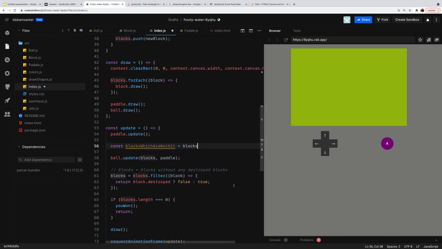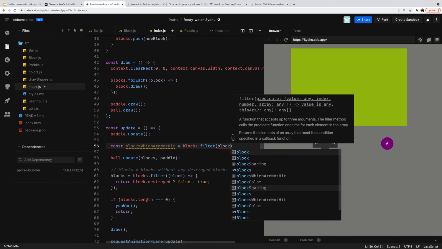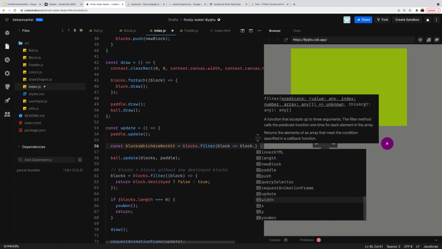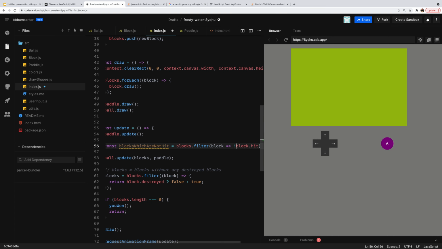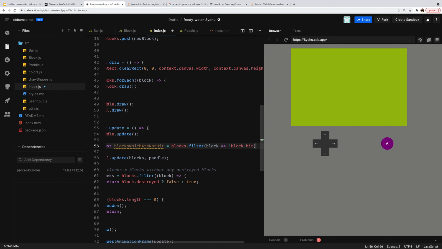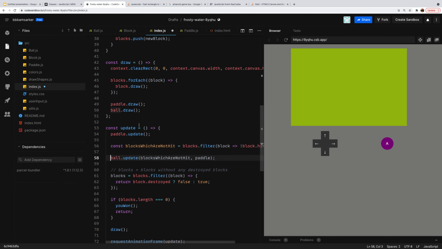We're going to have blocks.filter, for each block we want to say block.hit, and here's the neater version that I didn't do earlier, but I'm going to do for brevity now. If you put an exclamation mark in front of a boolean, true or false, it flips it. So not true is false, not false is true. So we want to keep all of the blocks which are not hit. We're going to pass that through to update.